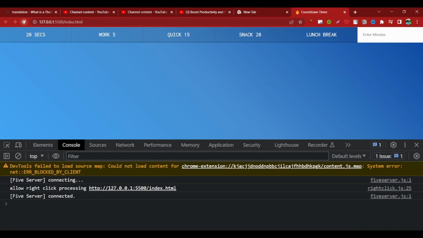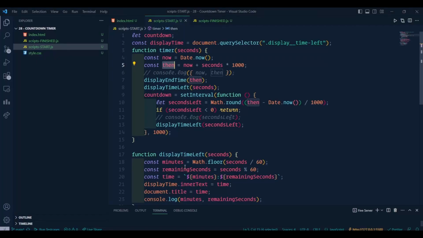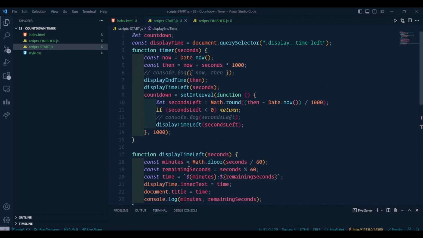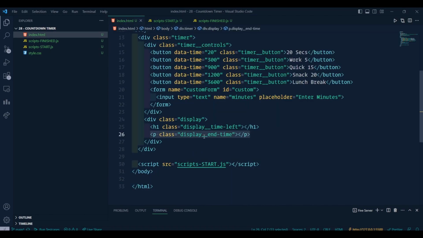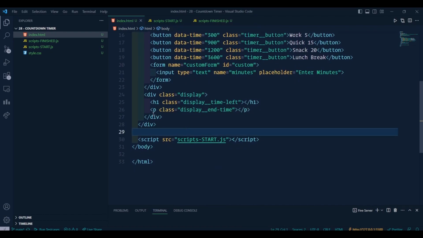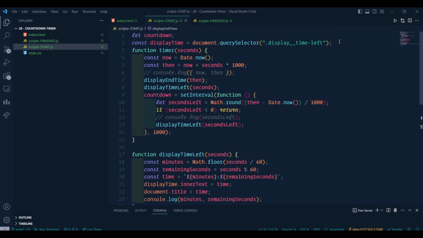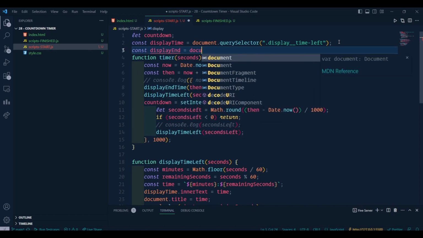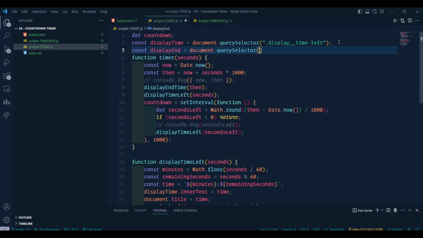Okay, I am reloading the effect. Okay, now I'm going to take the HTML element. So I should take the class here. Now constant display end equal to document dot query selector.